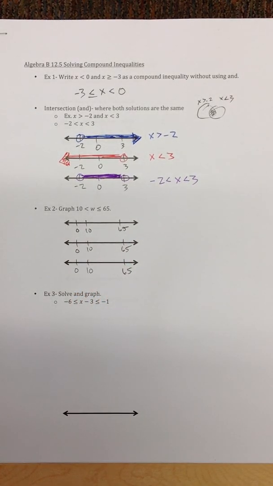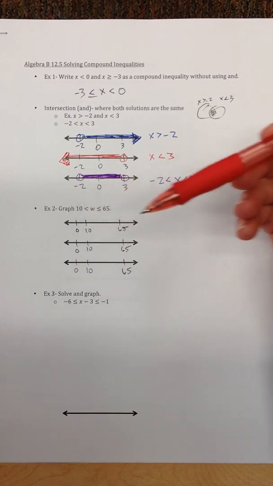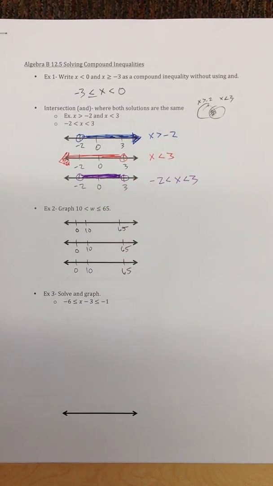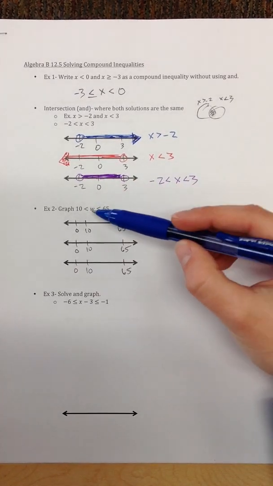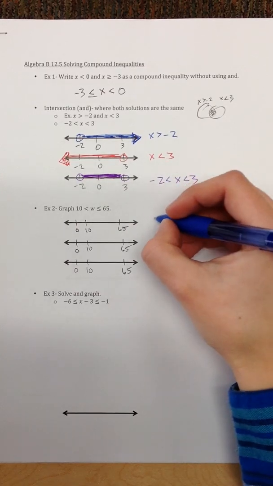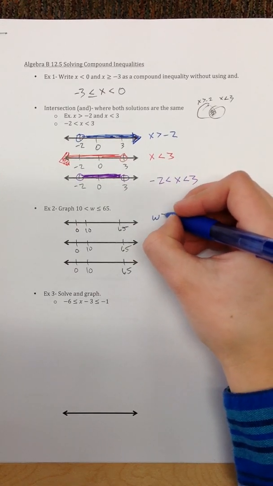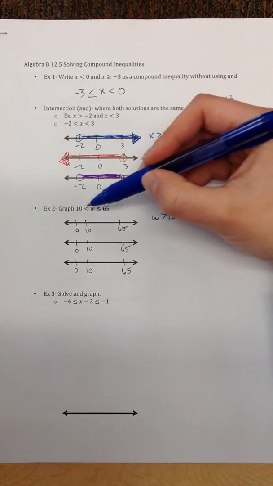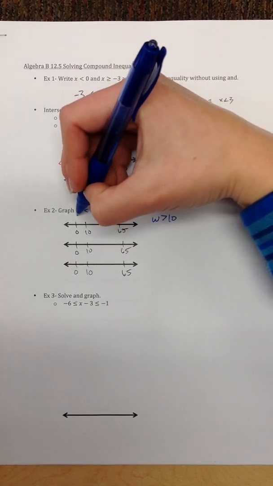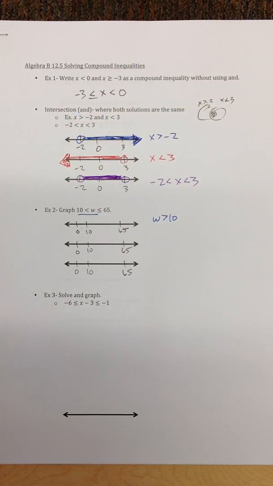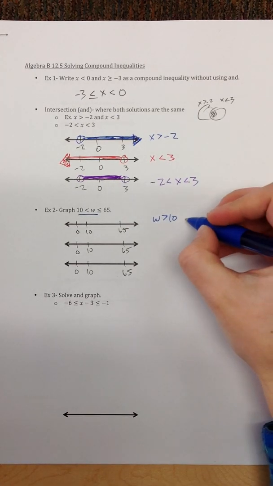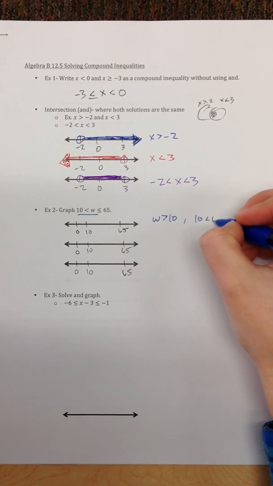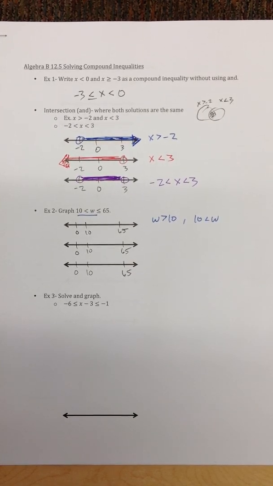Okay, so first one I'm going to graph this part that has the blue. I'm going to graph the part that has the 10. So I've got w is greater than 10. I just flipped it around, doing this part here. I just flipped the w to the beginning because that's typically how I like it, but you don't have to do that. You could have left it as 10 is less than w. Either way, that's the same thing.